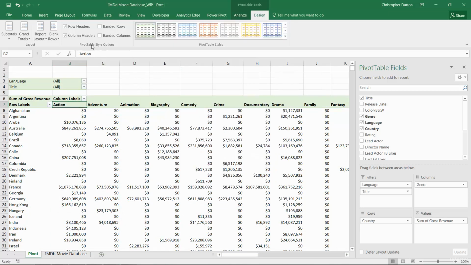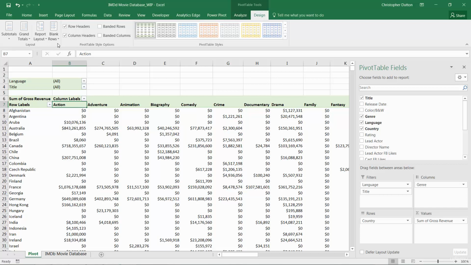And then other style options here, you can turn on or off the shading on your row or column headers, and you can add banding to your rows or columns just to help differentiate those. Personally, I typically don't use banded rows or columns, but totally subjective, up to you. And then that brings us to the layout options here on the left. I want to take some time to really talk about what these options provide.